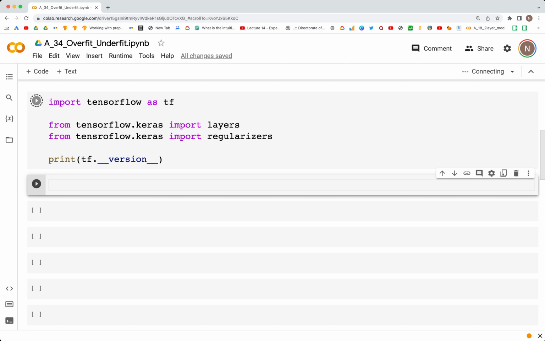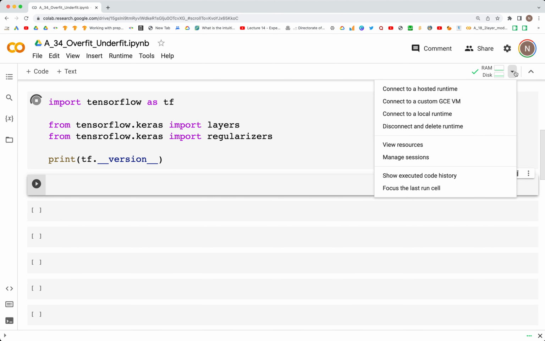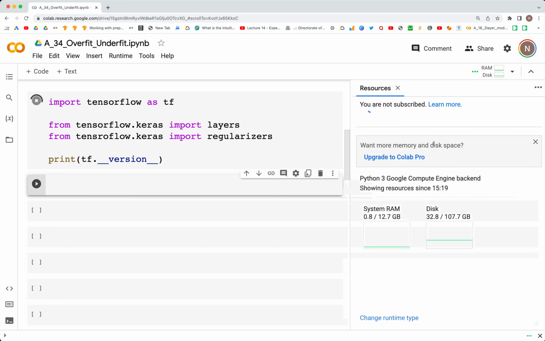After that runs, the next thing we need to do is install the TensorFlow docs if it's not already installed. The reason it's taking so long is it's still initializing. So now it should run. We do have the RAM allocated. Let's see what resources we have.